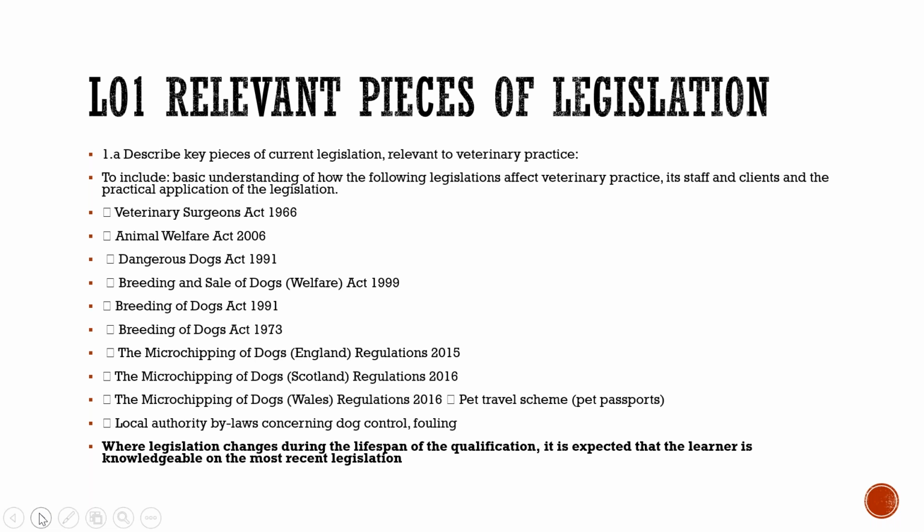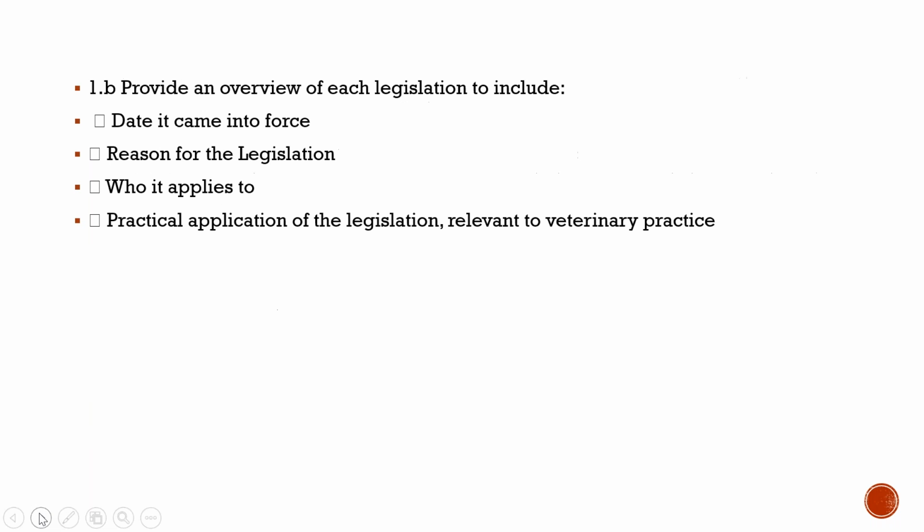So today's lesson, we're going to have an overview of all of these different pieces of legislation. Just to bring to your attention now, you will see throughout the slides that there are links for you to click on to use to provide you with additional reading, actually also signpost you to really useful sources of knowledge such as the RCVS website, the RSPCA website, etc. So please utilise those as we go through. You will also see that there are some slides where there is a task for you to complete. It's really important that you complete those tasks and that you save them as Word documents and upload them onto your OneFile so that your assessor can look at those.